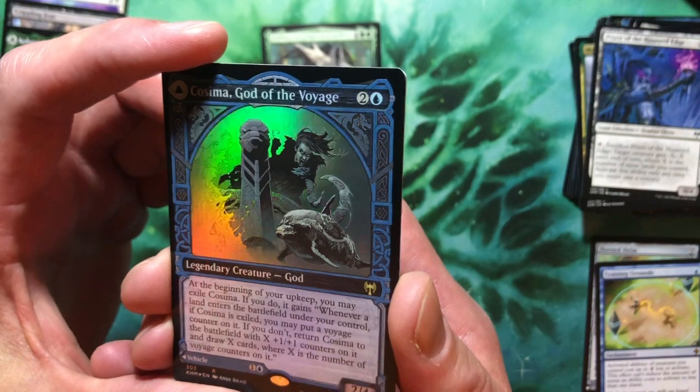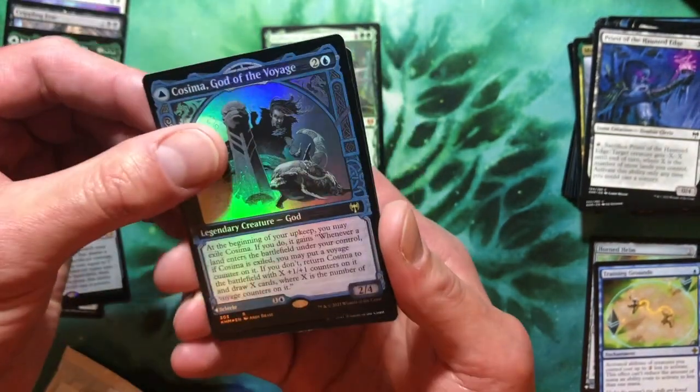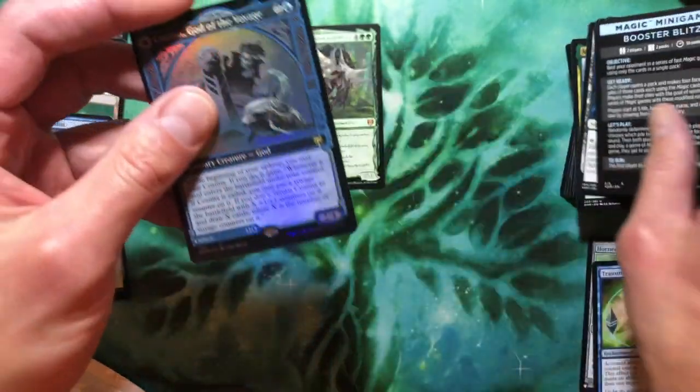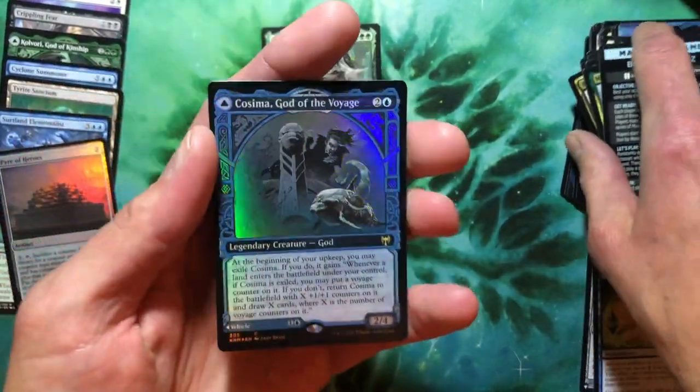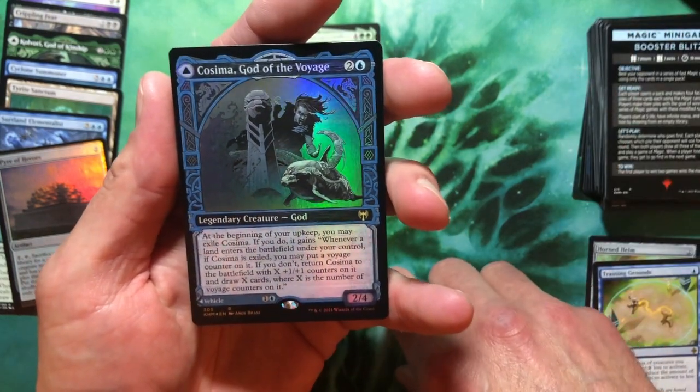Oh, what a mess. I mean, this is going into my personal collection because I don't have one of these, but oh wow. Oh man. So I'm at 20 minutes. I don't have time to read this thing. Well, yeah, I do. It's 20 minutes. 2 in a blue for a 2/4 God.